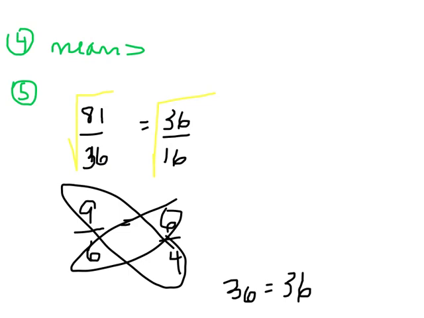They're kind of trying to tell you that when you're solving proportions, you can write them and cross multiply to solve them, and even if you were to square root each side for some reason, you could still cross multiply and solve them. You can treat this like an equation.